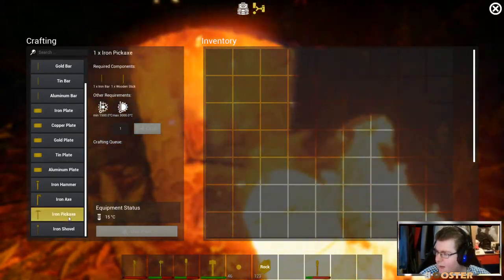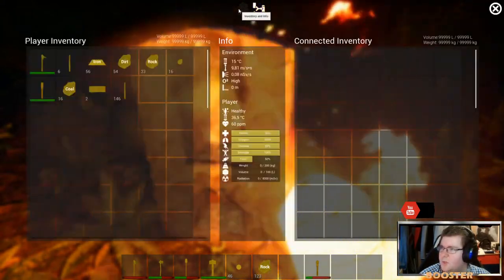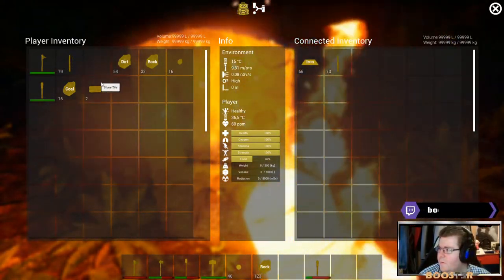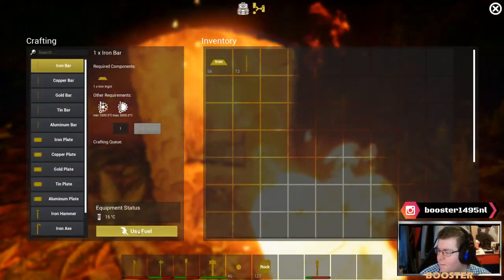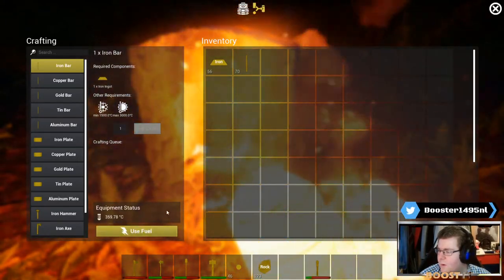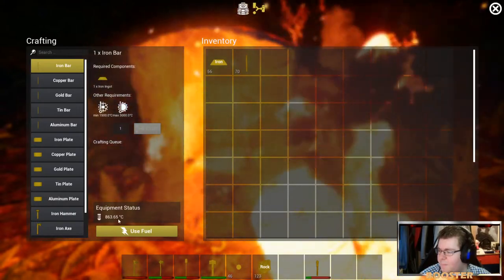I want a better pickaxe. Iron bar and a wooden stick. An iron bar. We first need to put this in there. Wooden sticks in there. Let's do half. There we go. This needs fuel as well. Or using the wooden sticks to fuel it. Wow. Couple of wooden sticks go a long way apparently.